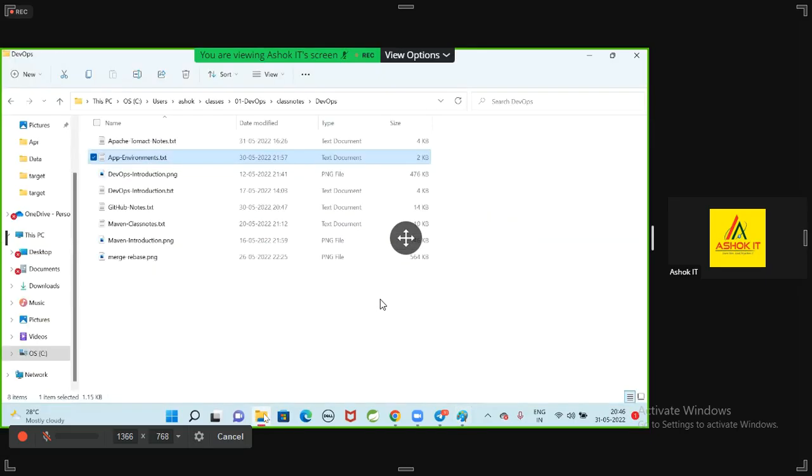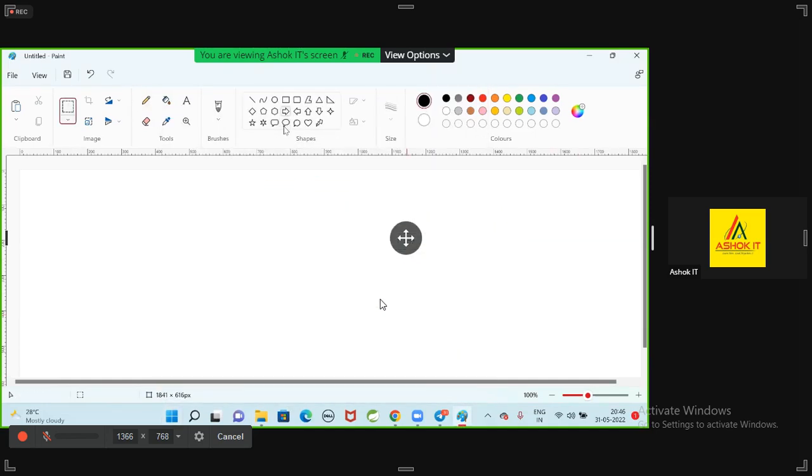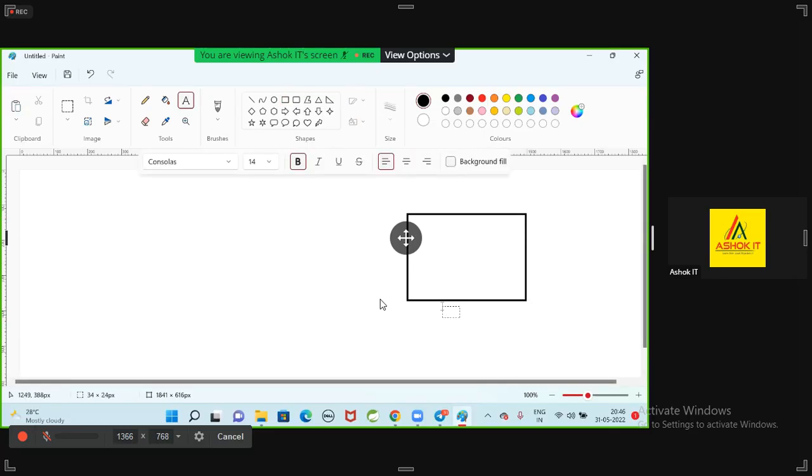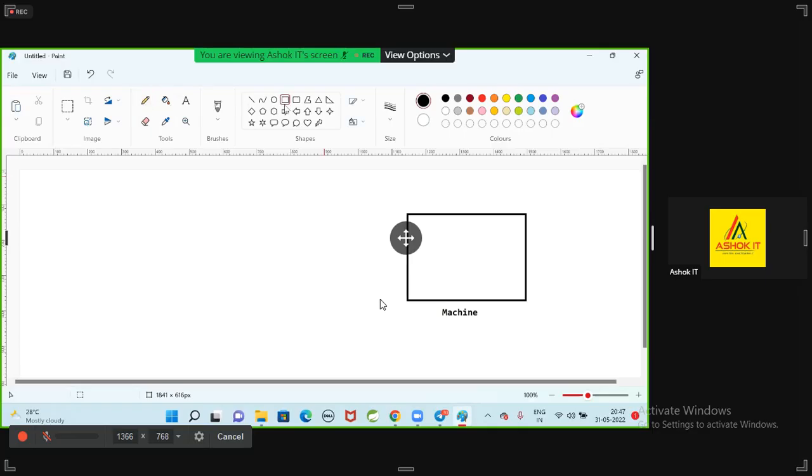Now, guys, I want to deploy my application. In order to deploy my application, what do I need? I need one computer. Now I am going to take a machine. If I have a computer, can I do the deployment directly? No. What type of project do we want to deploy? We want to deploy a Java web application.